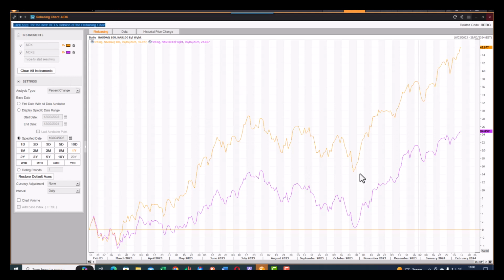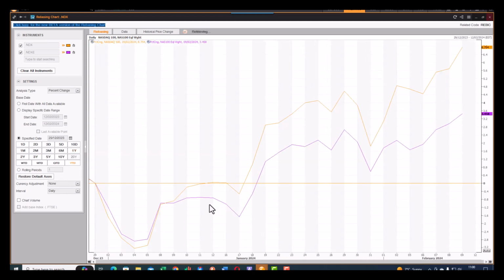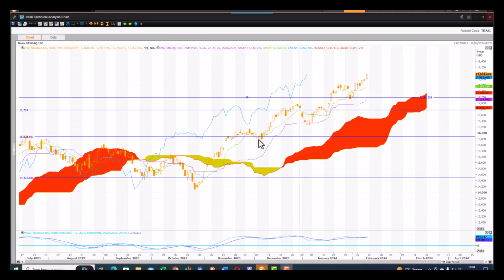So there we go, and see this downside risk in the market as the top mega caps are really running away with the rally year to date. I can see there we're only up 3.4%, whereas we're up 6.7% for the Nasdaq there. So there's downside risk in this market, a little bit top heavy in terms of the Nasdaq 100 and Nasdaq 100 equal weighted. So just back to the cloud, watch out, we are a little bit extended from the top end of the cloud.